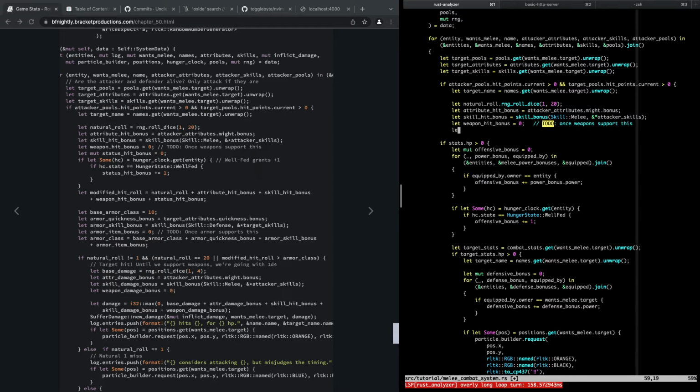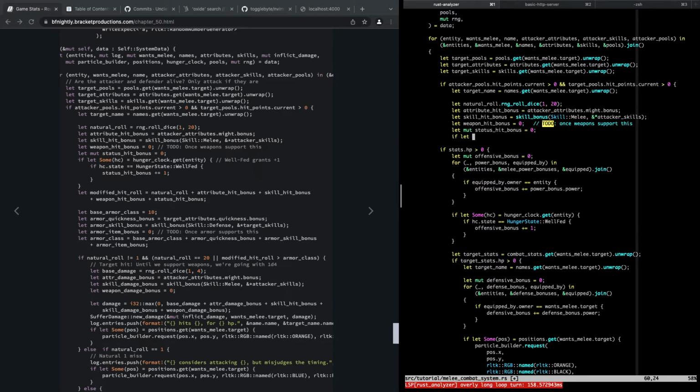And then finally, status hit bonus 0 if let Some HC hunger clock.